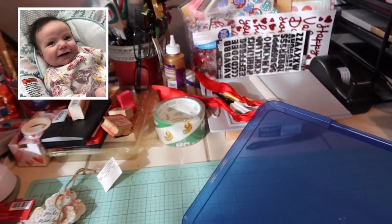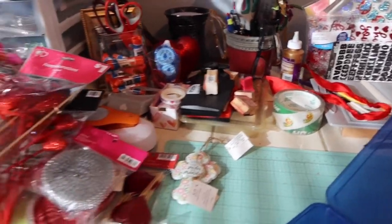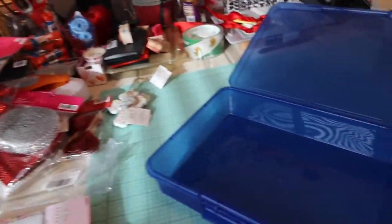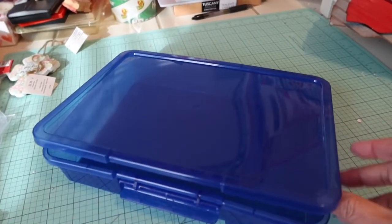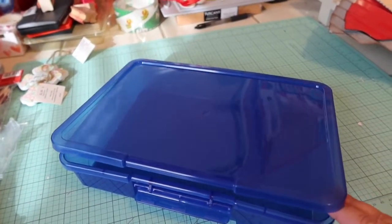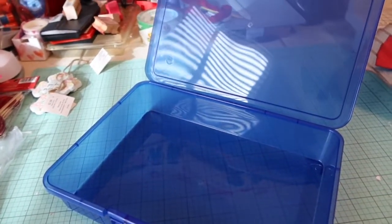Guys, I don't want to leave my crafting stuff behind. I'm going to be thinking rosettes and banners and stamps and all that while I'm gone. So I decided I was going to try to put together just a little container. I went online to scrapbook.com and I went to Hobby Lobby a couple of days ago looking for a container.